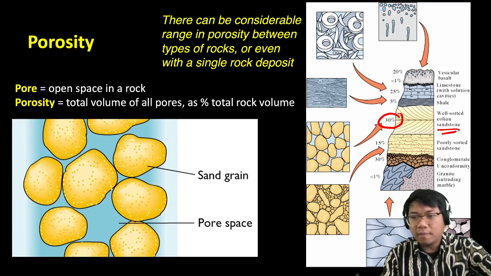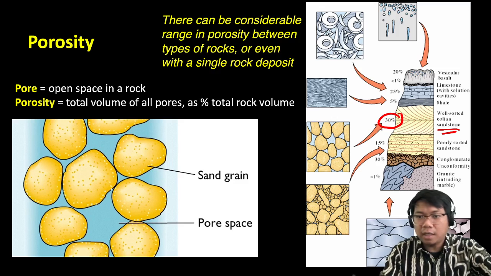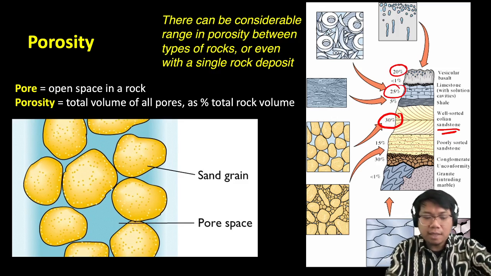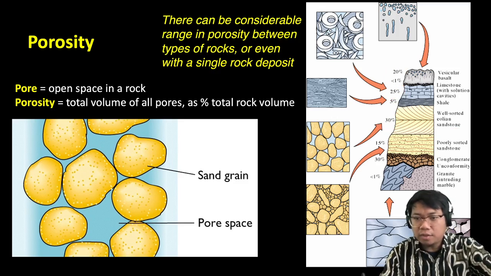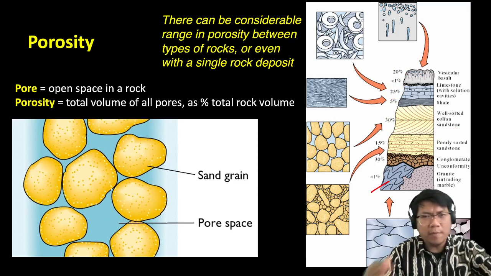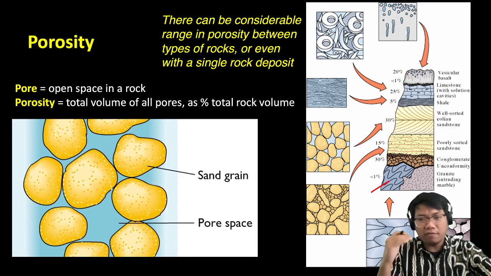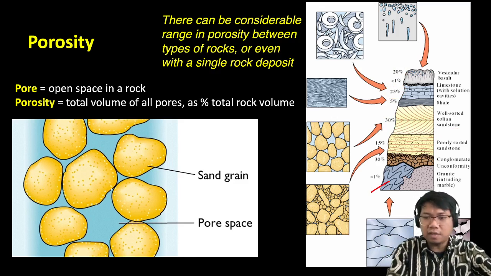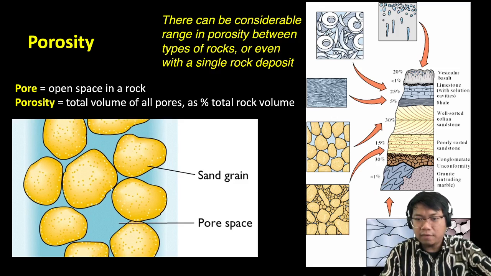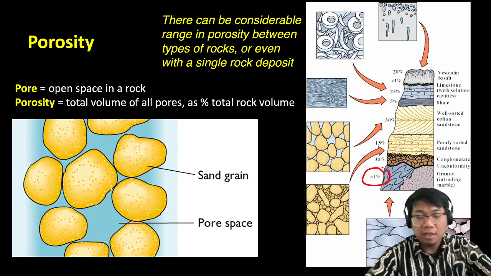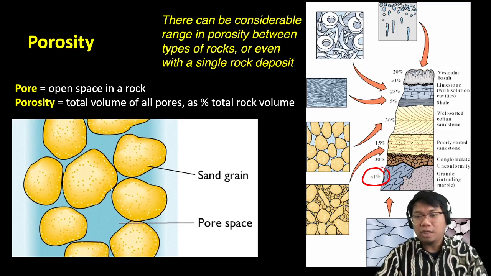We could also have some other types of rocks, for example limestone, especially weathered limestone, or vesicular basalt. And some other rocks, for example crystalline rocks such as igneous or metamorphic rocks, commonly have a very low porosity. In this example, it gives less than 1% porosity, which means it's almost nothing. There's virtually no porosity at all within the rocks.